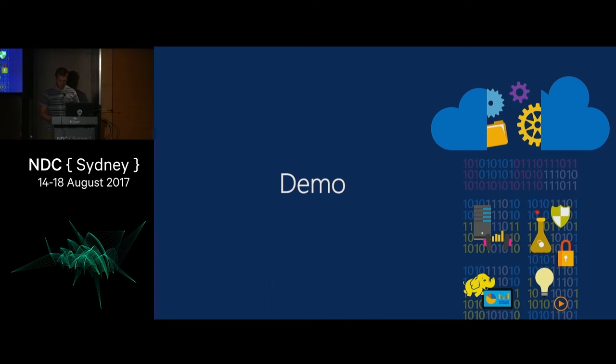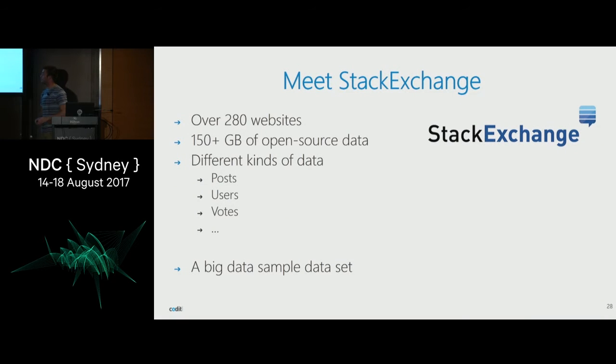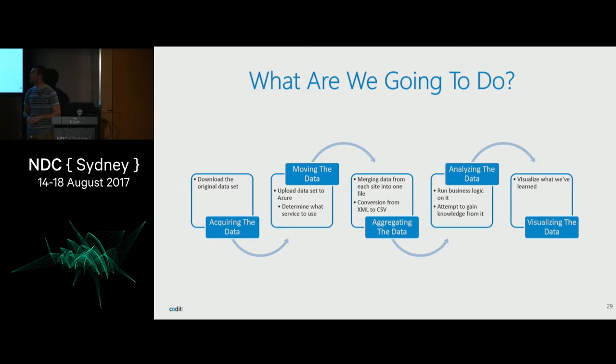Okay, a lot of talk, so let's show it in action. What we will do is StackExchange has over 280 websites, including the meta websites, of which they have 150 gigabytes of data they publish. So we'll use that data set as an example, where we will get the data by downloading it. I actually already did that because we also need to extract the zip files and upload those in Data Lake. So I did that already, but I'll show you the script I used.